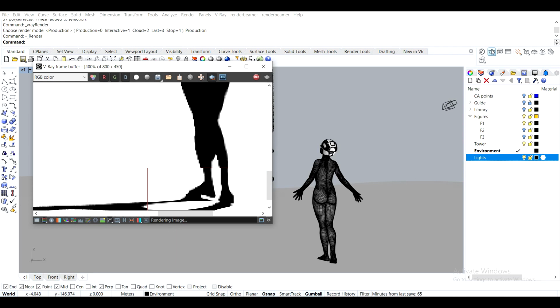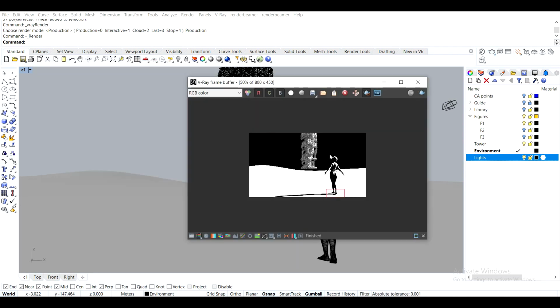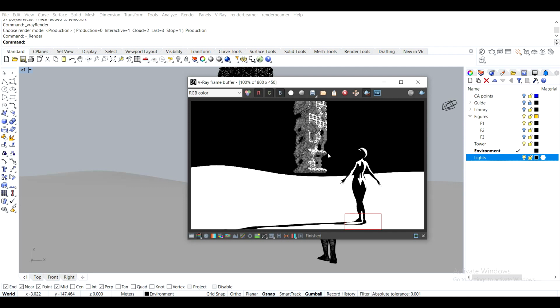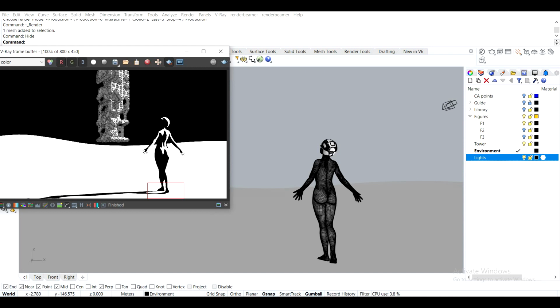Perfect. Okay, so we have that working. But for now, I will hide the tower because that one seems to be working quite well. We will revisit it and then close-ups and so on. So we'll polish it. So for now, I'll just hide it, and let's work on the lady here.